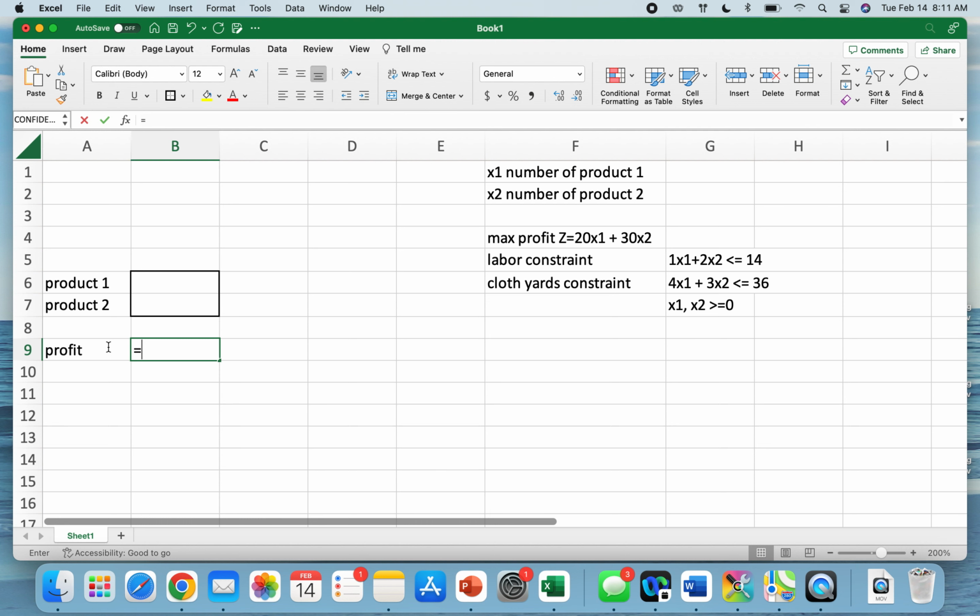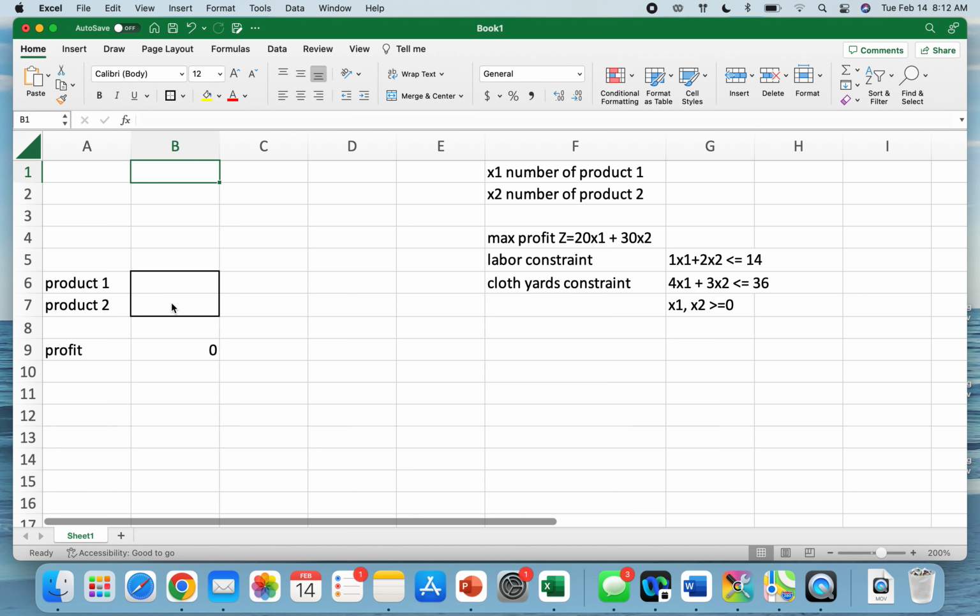So I type equals 20 times, now I can just click B6, plus 30 times, I click B7. So equals 20 times B6 plus 30 times B7 is going to be our profit function. Okay, now hit return, and that will give you a 0 because nothing's in B6 and B7.